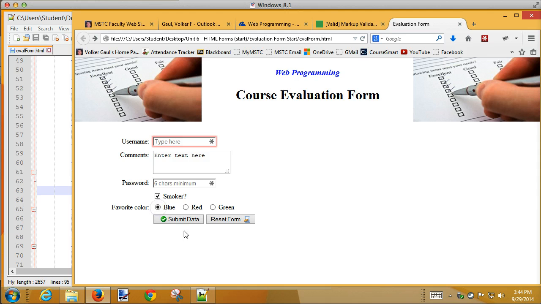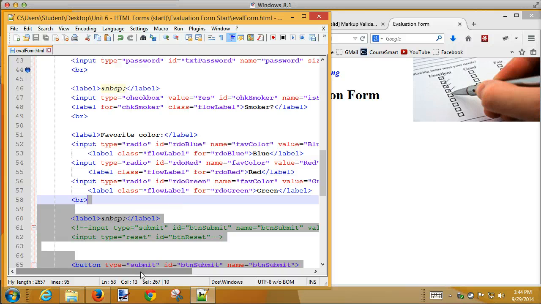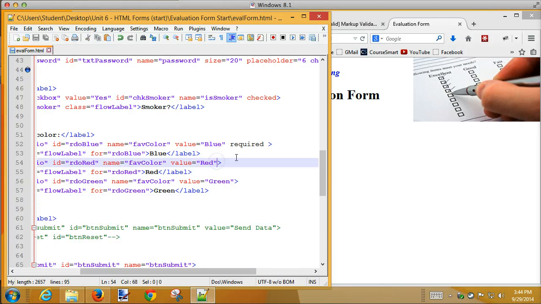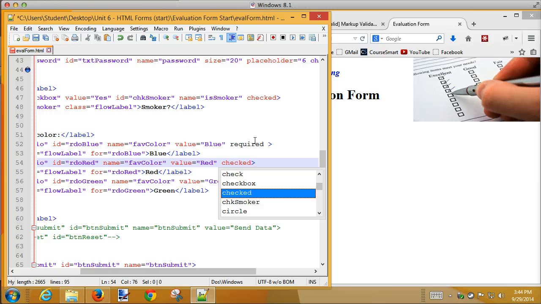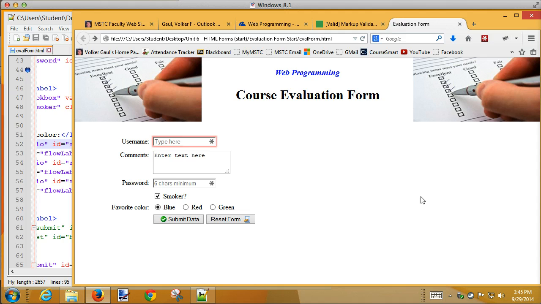And radio buttons, and if you want one of your radio buttons to be selected by default, now this is redundant, right? There's no way to turn radio buttons off. So now that I have one that's checked to start with, saying that one of them is required doesn't make a whole lot of sense. And I can change all this stuff, reset it, and when I reset it, it goes back, because I said they were checked.